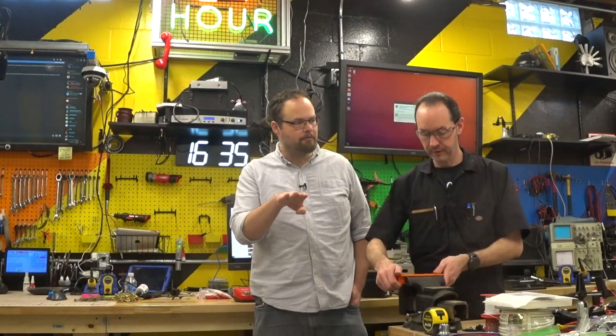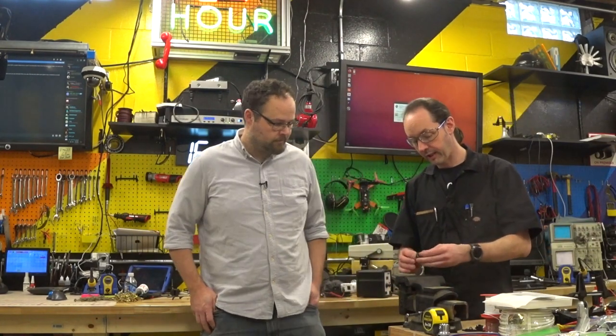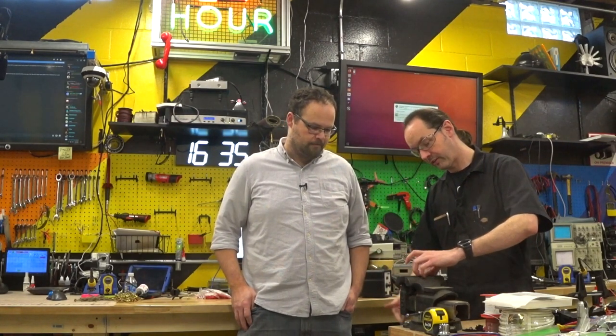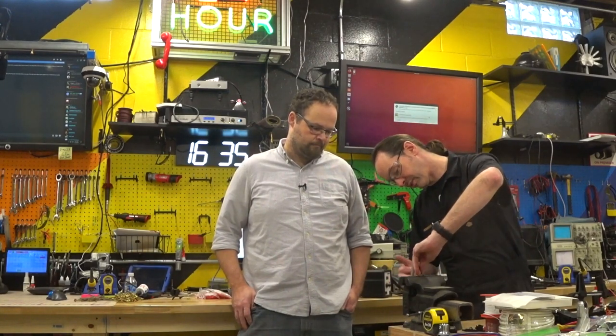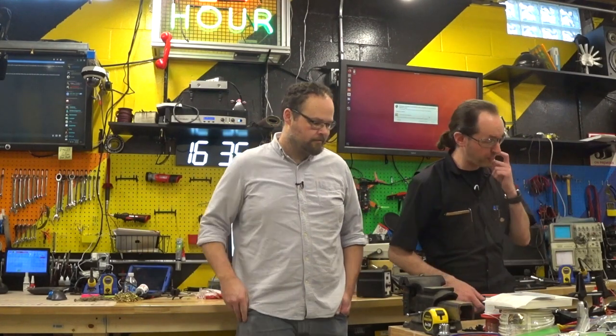Since we're drilling on a round, are we going to file a little flat on there to make life easier? I think we should. I like that idea. I'll even turn it this way so that the camera can see our drill bit insertion action. I'm going to take the soft jaws out of the vise because this is a steel sprocket and I'm not worried about scratching it.